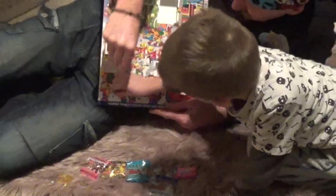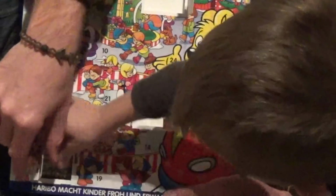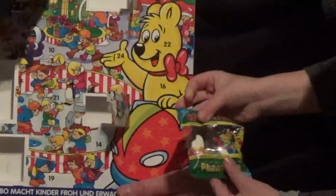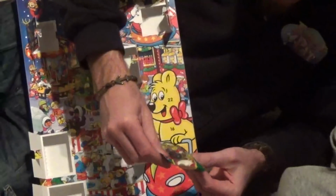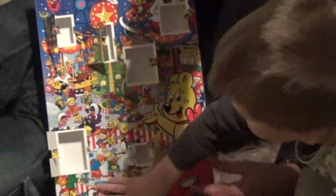Are you going to number eight, Pirate Rio? Push that bit down. Oh, there we go. Open it that way. I can't believe how big that door was. That was massive, wasn't it? What have we got this time? Ooh! This time we've got Fantasia! Oh, there's quite a mix of sweets in. That's quite a big pack as well, isn't it?